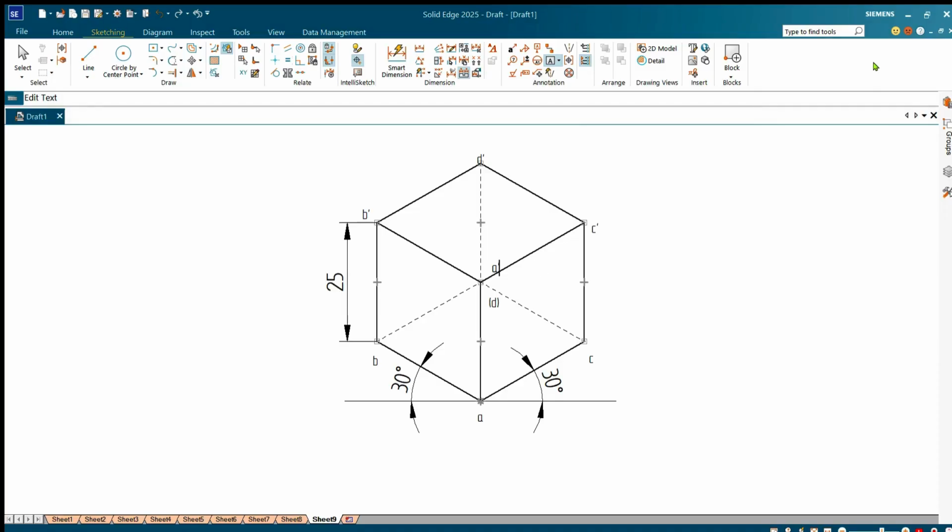In the next problem, we will be solving multiple types of isometric problems, but very fast. I'll just show you how to do it and finish. There is another problem in which you will be adding a circle over here. They'll just mention the diameter, or they'll give you the radius. Depending on that, you have to convert the radius into diameter, and then do the calculations. It's very simple. I'll let you know in the next problem.